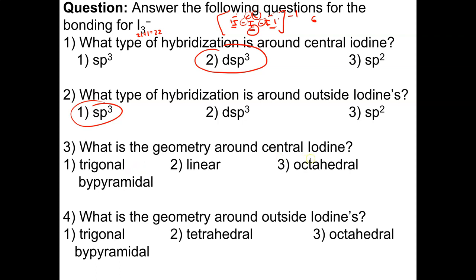What is the geometry around the central iodine? This is really weird because you would think it's trigonal bipyramidal because it's got 5 domains, right? So here's the one exception you'll probably never see again in your life, but just be aware of it. If you have 2 bonded plus 3 lone pairs off the middle, you actually have a linear structure. Yeah, go figure. You'll probably never see that again, so don't worry about it. What's the geometry on the outside iodines? Well, you have a total of 1, 2, 3, 4 domains. 4 domains is what always? Tetrahedral.